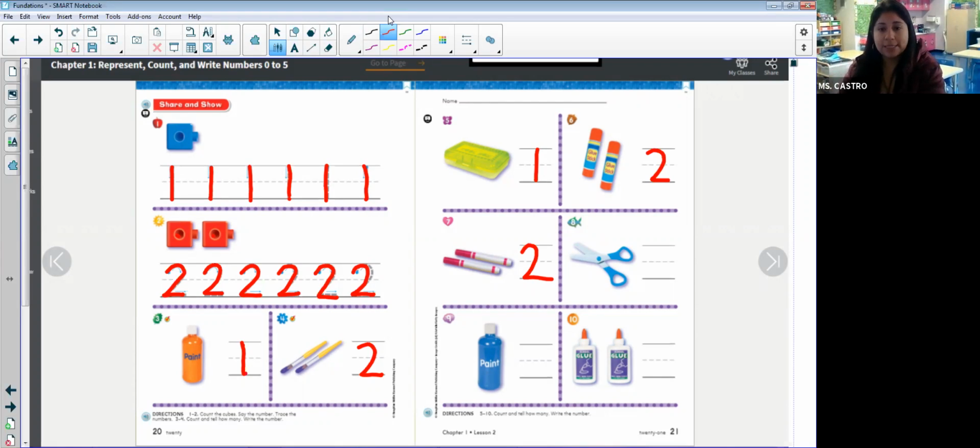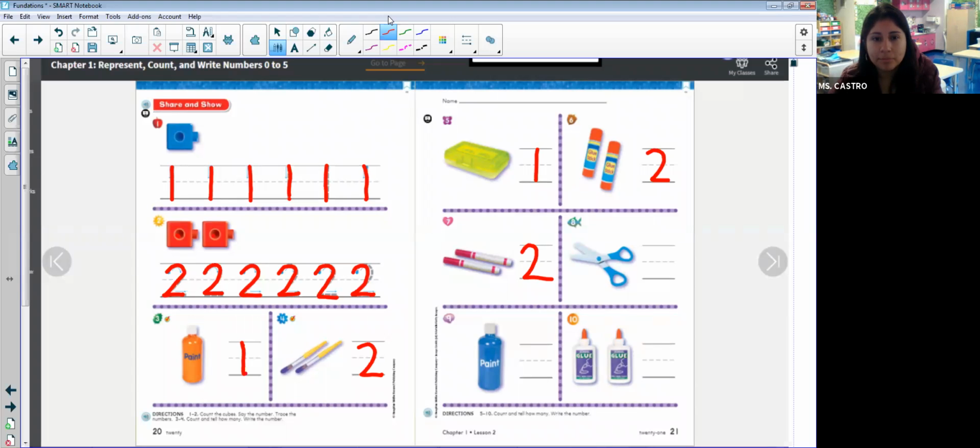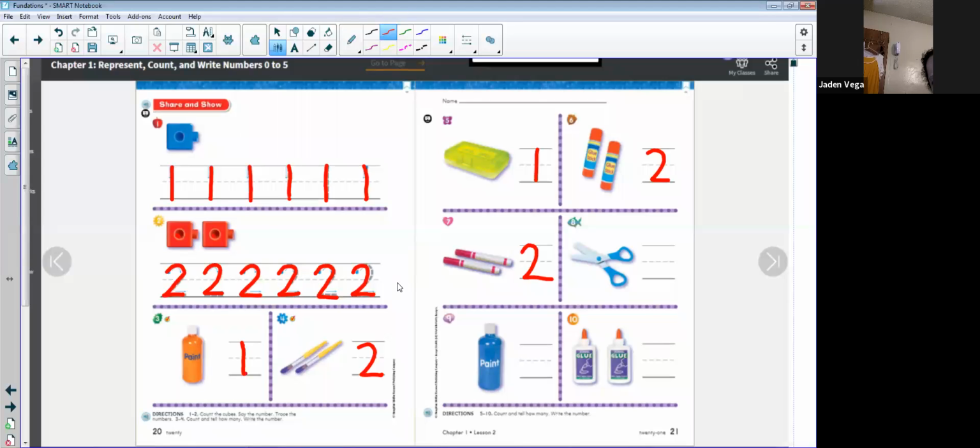So all you got to do is keep practicing at home. Next, we have a pair of scissors where the fish is with the number 8. How many pairs of scissors do we have? I see a hand sticking up for Jaden, but I can't see you. Jaden, are you able to unmute yourself? Jaden, I can't see you. Can you unmute yourself? I saw your hand up. We can't see the board. We can't see the work you're doing.